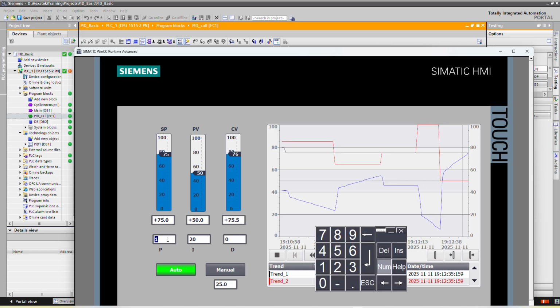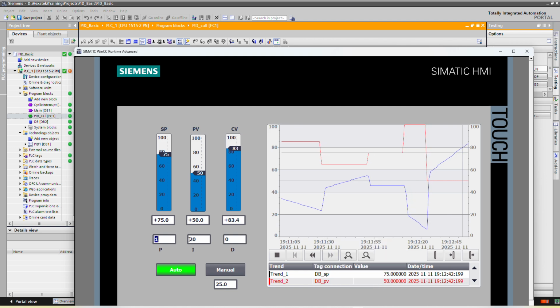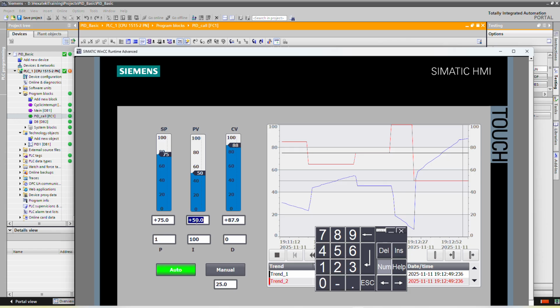Now here, what we will do, we will put P as 1 and we will increase I. So it should be very slow. See the rate of change here, and the moment we change I here, you can very easily see the rate of change of speed is reduced.